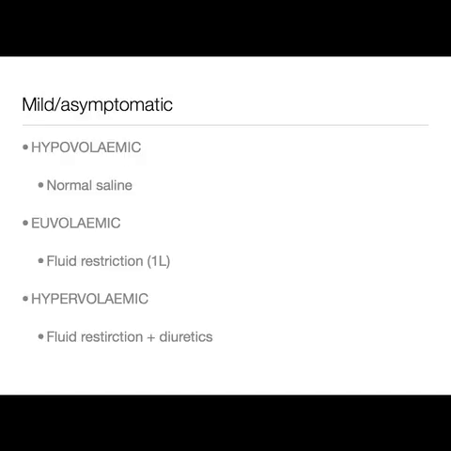Now, the management depends on the severity of hyponatremia. However, the most important and overriding principle in the management of patients with a low sodium is that correction should occur slowly, because if you correct someone's sodium too quickly, there is a danger of osmotic shifts and a condition called central pontine myelinolysis, which can cause death.